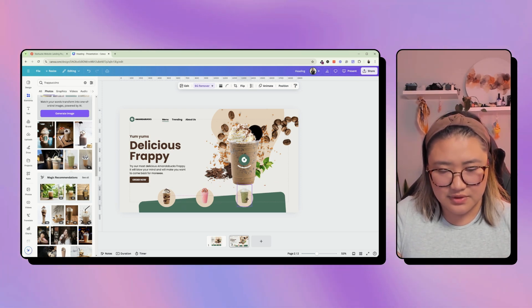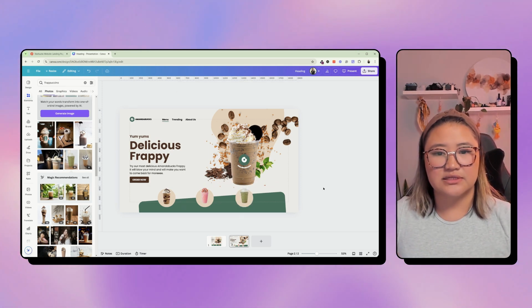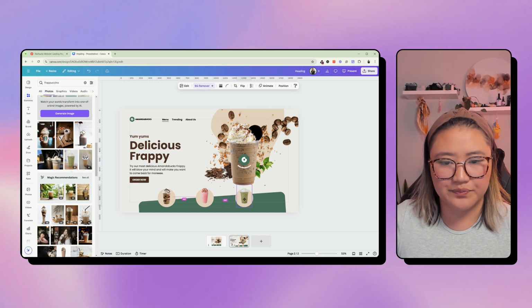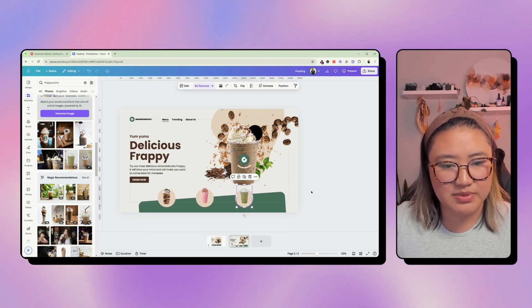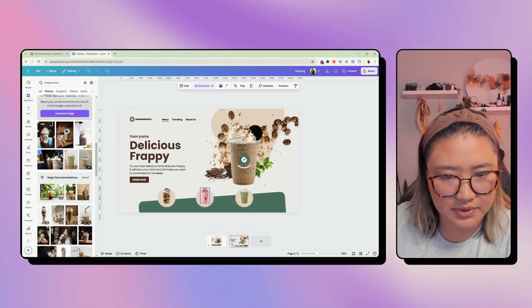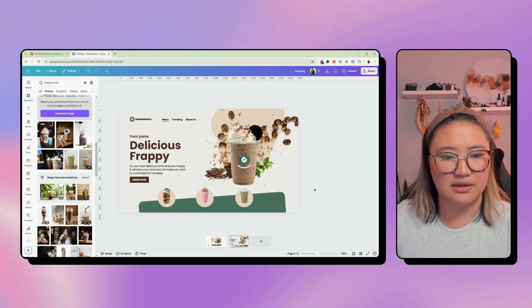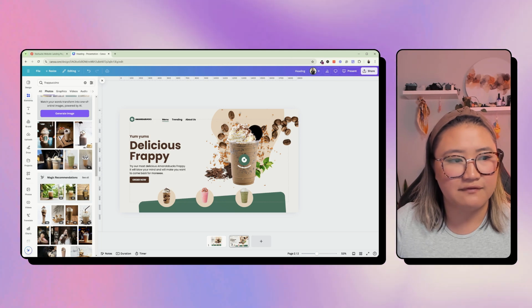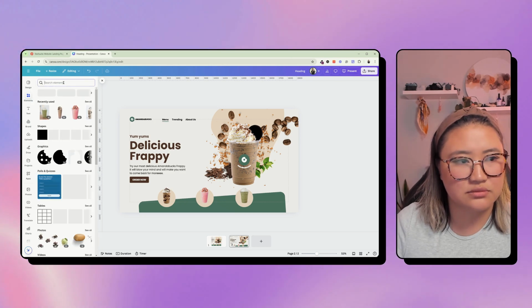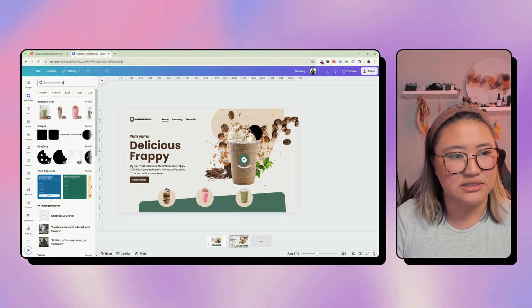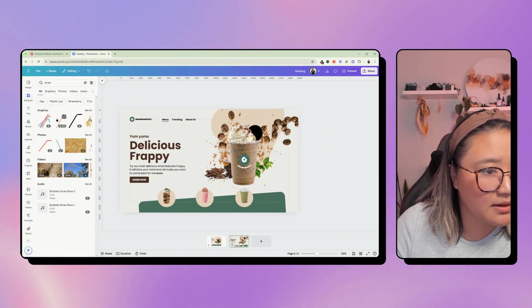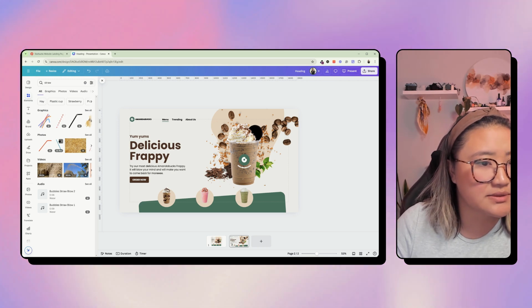Let's do that. Great. Maybe a little bit bigger. I just want it to overlap the circle a little bit for aesthetic purposes. I'm just gonna move that up, move that up, move that up. And I am going to add a straw. I don't know why I said fake straw. Straw. Ah, yes.